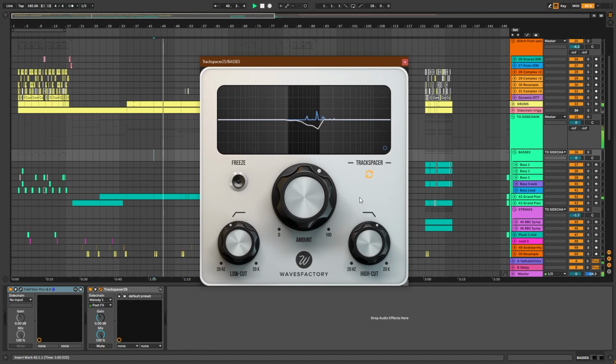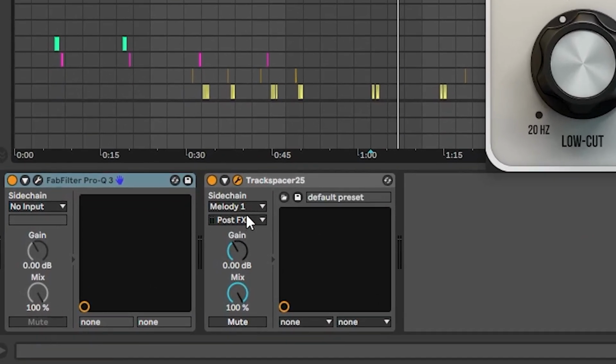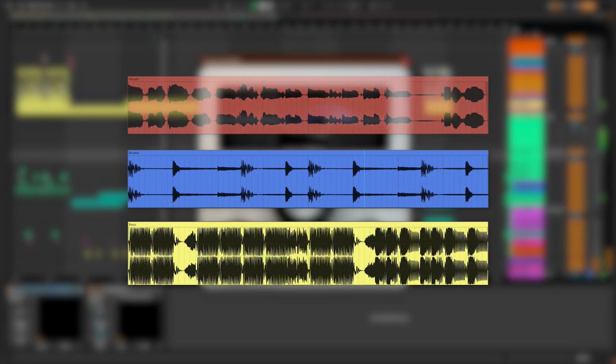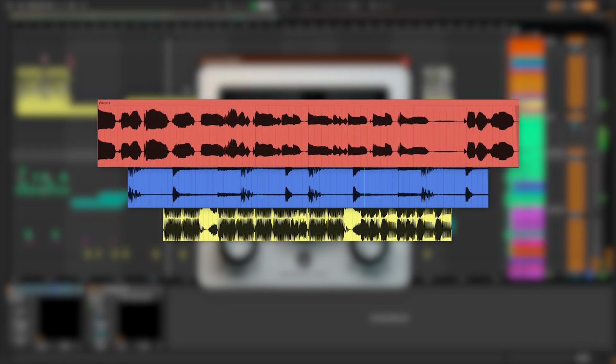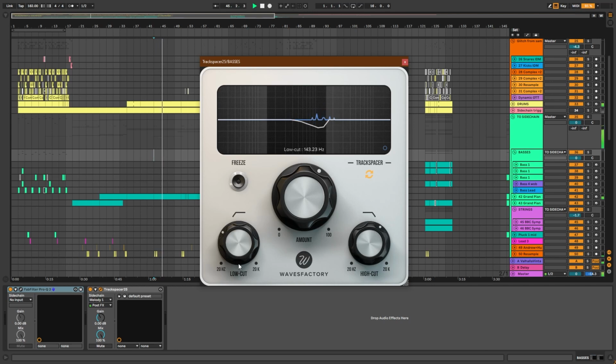And then Track Spacer, which is basically for sidechain compression, but it only ducks the frequencies present in the sidechain sound. So it's pretty nice to set priorities for different instruments in your mix. Like I want this instrument to go over this one, and this one over this one. And I know most people prefer using Soothe for this now, but I don't know, I find this one easier to use, it fits my workflow better, so I often use Track Spacer instead. So with all this being said, here's how it sounds.